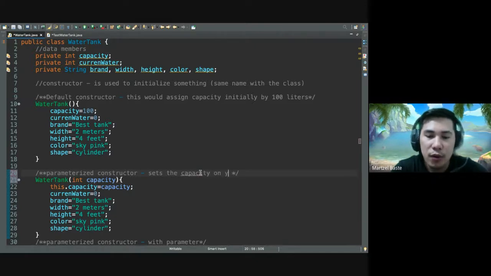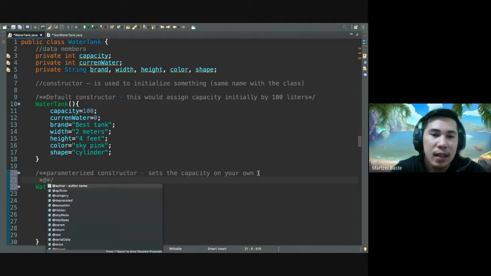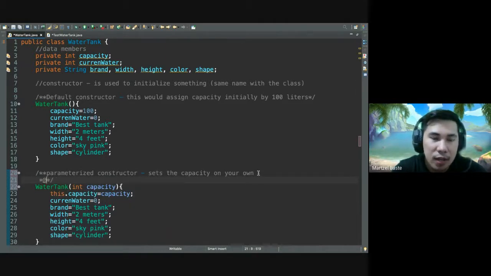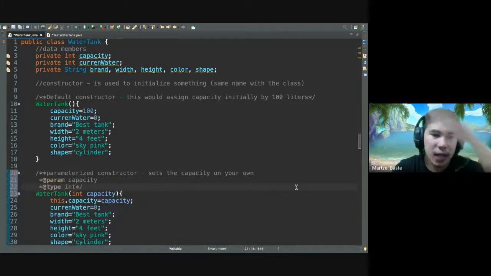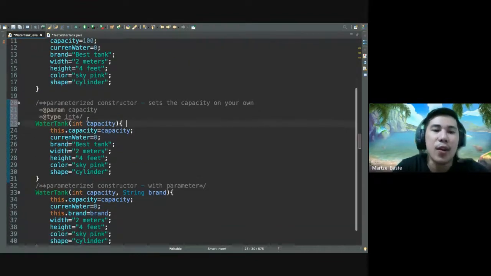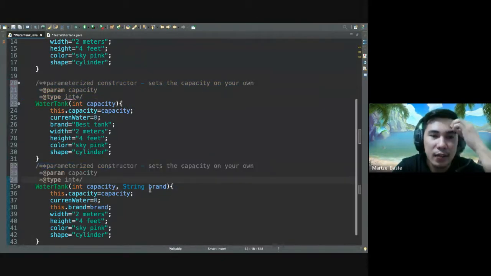So something like that. You can put here @param capacity, then @type int. Okay, so you can do that. And you can also do this in your other constructor.